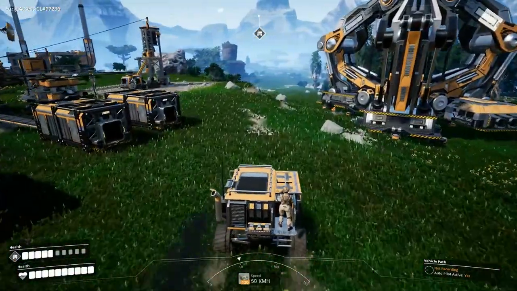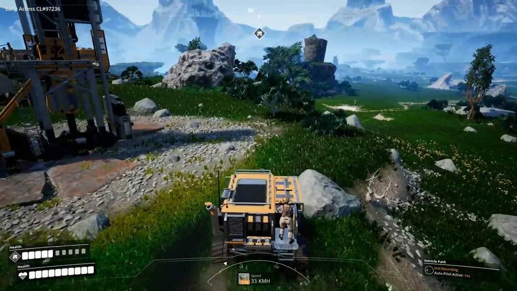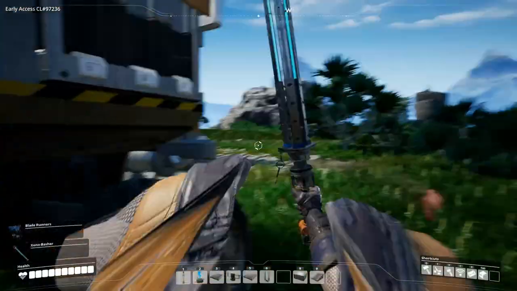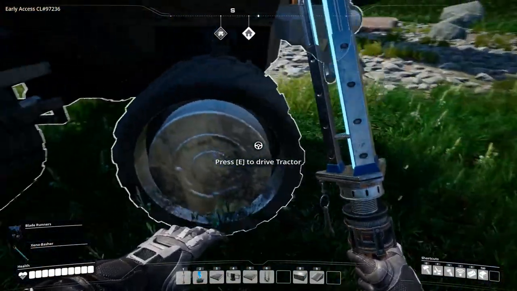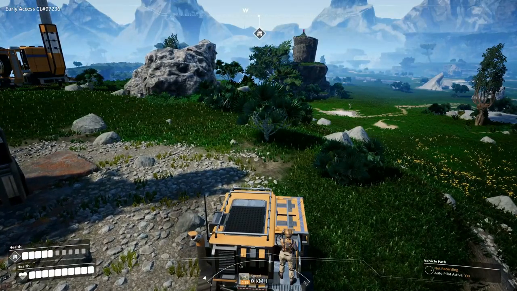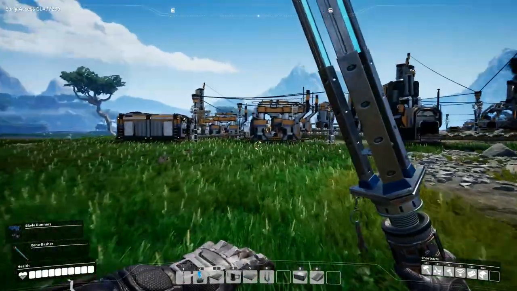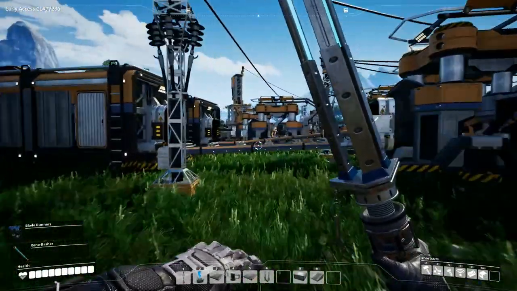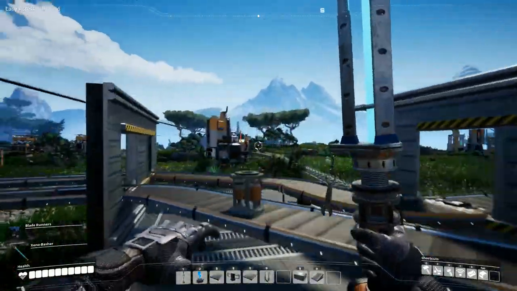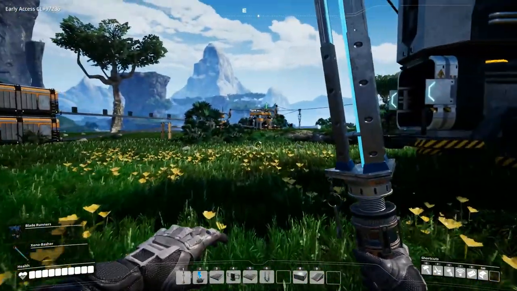So apparently the next patch coming out does include a new vehicle, I believe. It's in experimental. I'm not gonna get into the experimental branch. Are you gonna stop? Stop. It's a little bit of an issue there. I'd like to be able to turn the tractor off. That'd be nice. So the next update, which I guess is coming soon, will have a different vehicle. So that could be interesting to play around with.